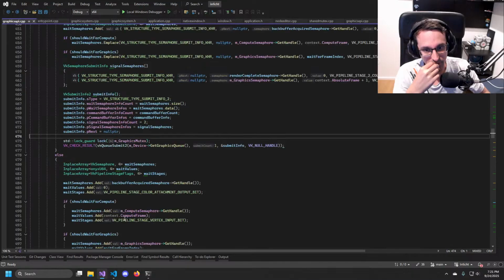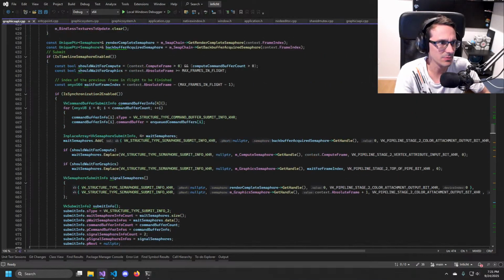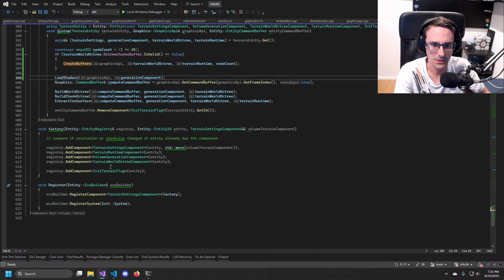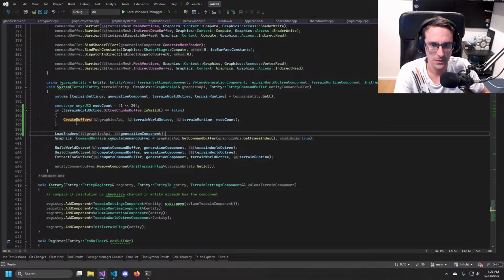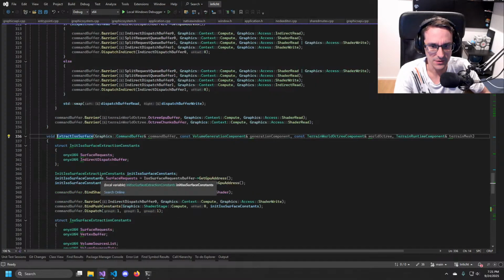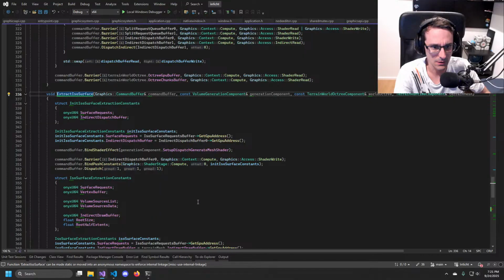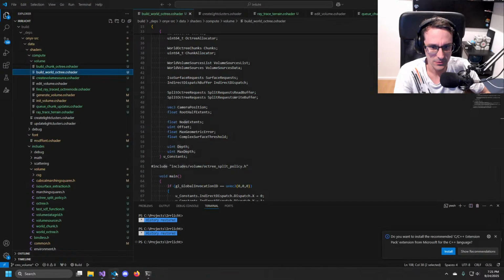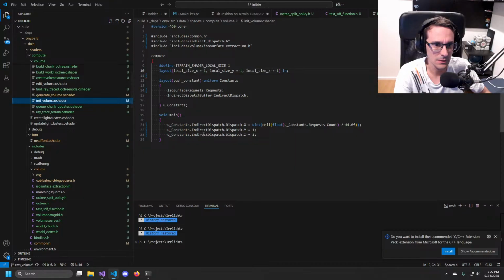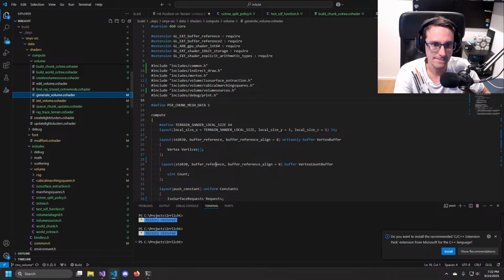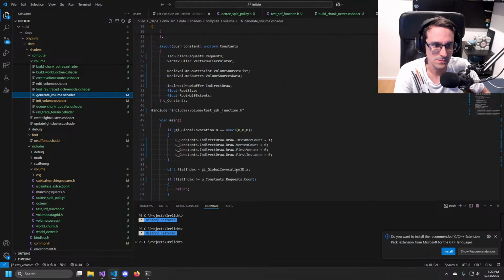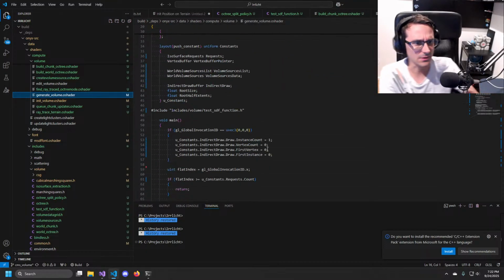Well, actually, hold on. The volume mesh vertices, maybe that's a problem. So we do that, and then here. Do we reset in the setup dispatch? Okay, we do reset.